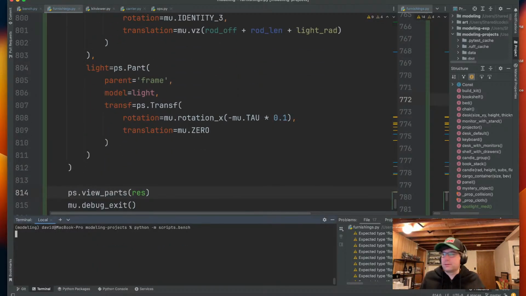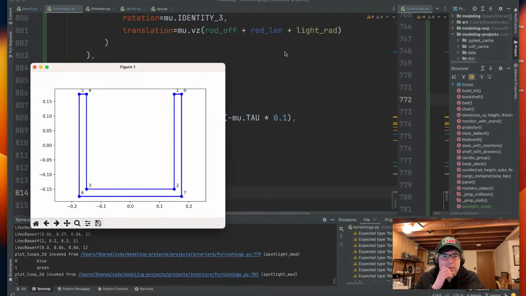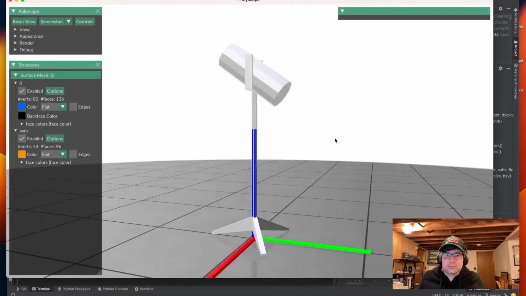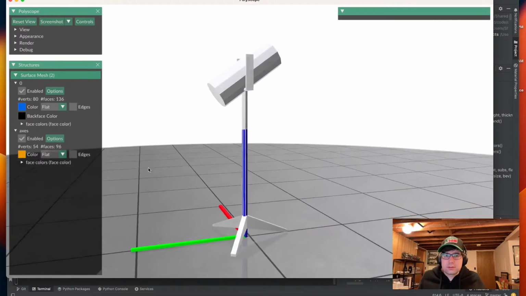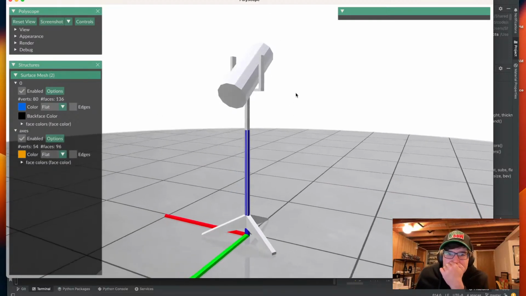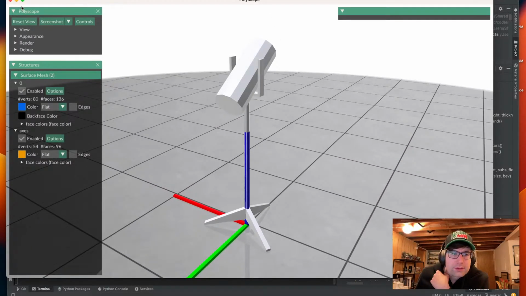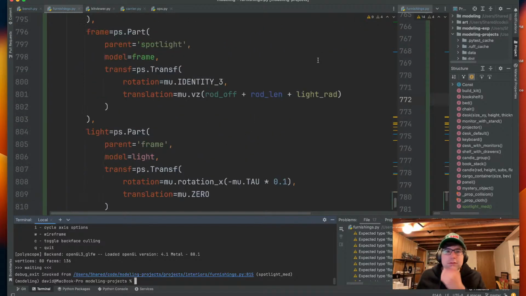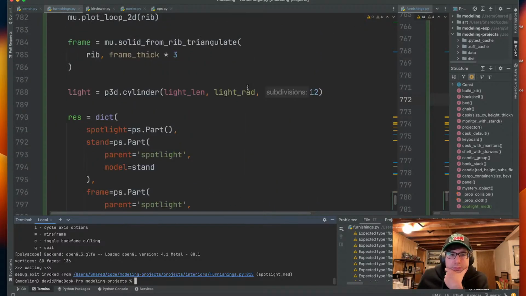Let's see how he did. Hey, look at that. That's almost exactly what I want, but I guess we have to offset the frame a little bit more to give it room to pivot.